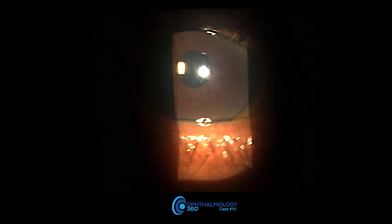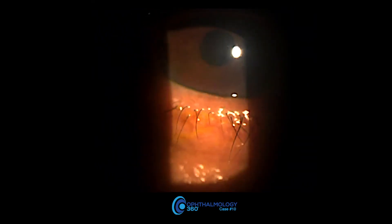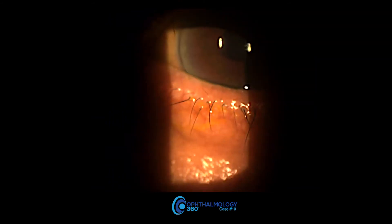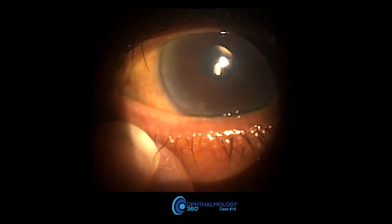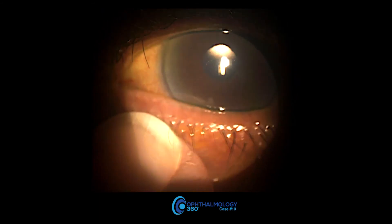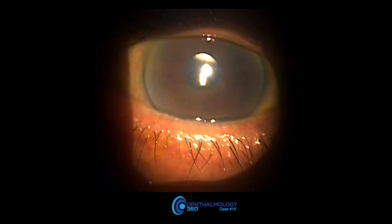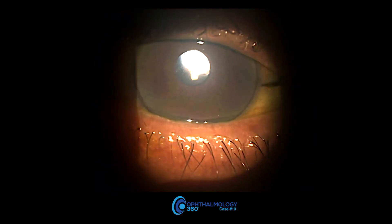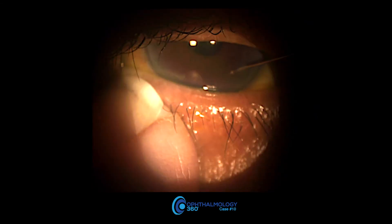Here you see another pseudophakic patient for the Darista. She was a little bit more nervous. I did a little counter pressure on her with my finger and I had a nice acute angle. One thing you learn with this injector is if you have your finger a little bit more posterior on the injector, it will often come out faster and a little bit more smoothly. You can't always predict it, but you can see that this came out very quickly.